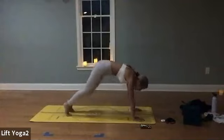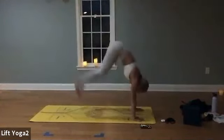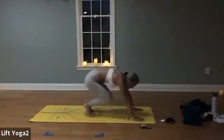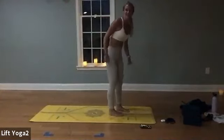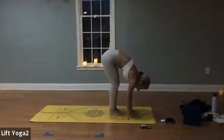Exhale, take three frog hops to the top of your mat to walk your feet in. Kick your booty up and try to catch a little bit of air by shifting your gaze between your ribs. Then meet in a forward fold at the top of your mat. Beautiful. Inhale, halfway lift. Exhale, fold.